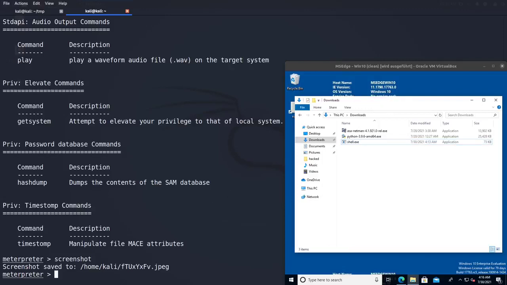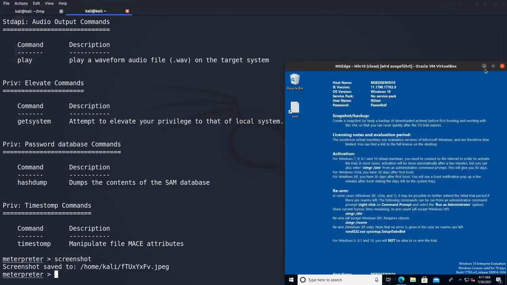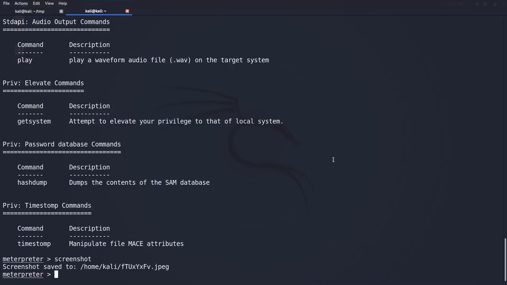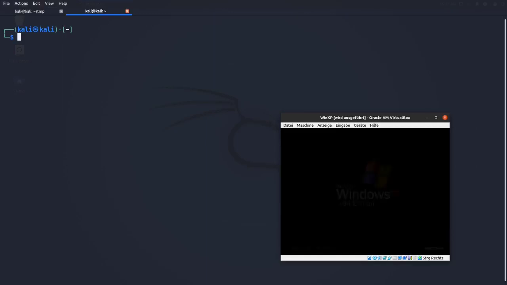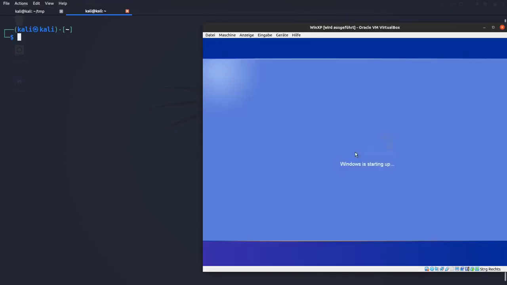The next example will be a little bit more realistic. For this we will use an even older version of Windows, Windows XP. Then we will use Internet Explorer, so we usually have to interact with some data, and we can create a vulnerable link.